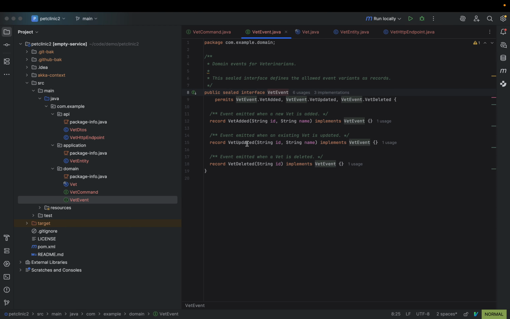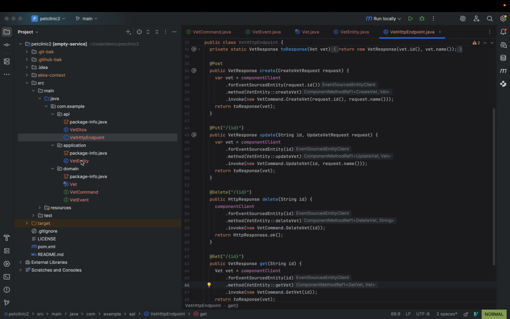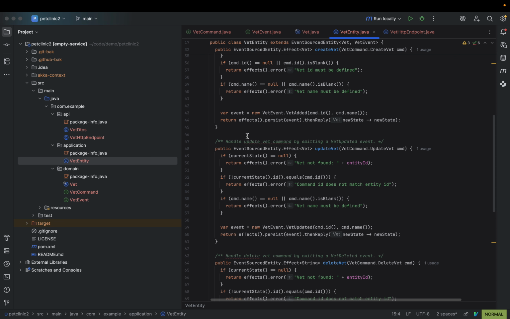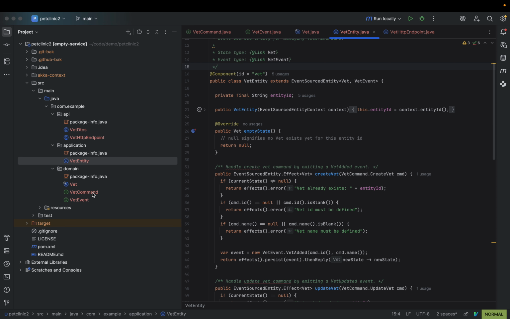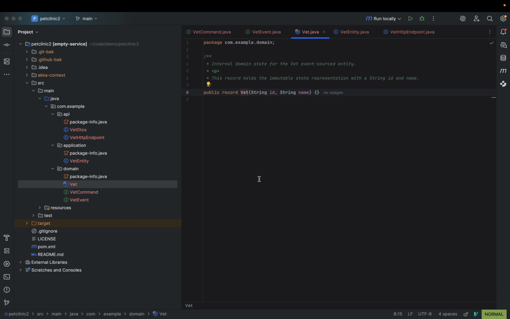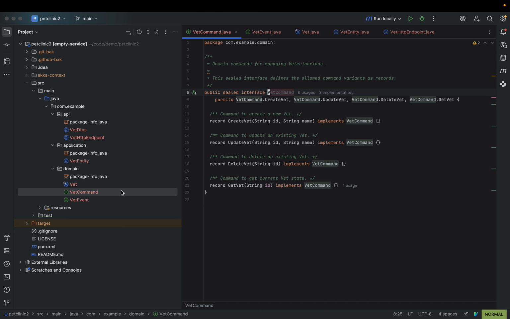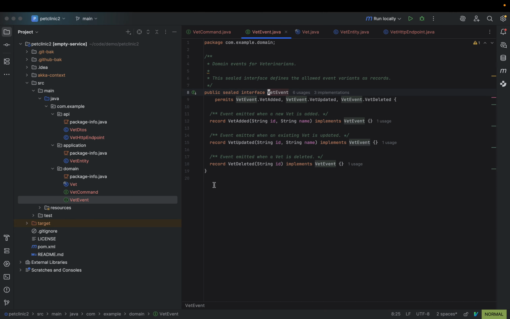So there are some annotations that I want to put on these events. There's probably some refactoring that I might want to do with the vet entity, but by and large, it has done everything that I need to create the CRUD functionality for a single vet.